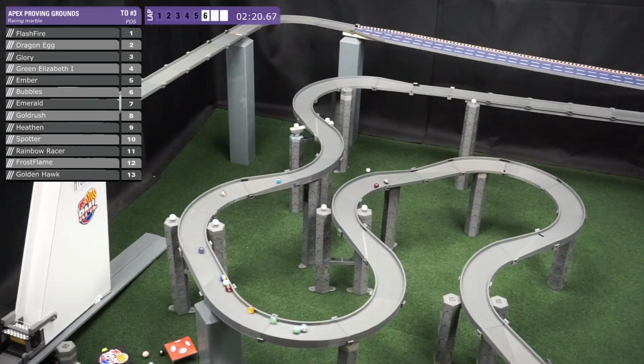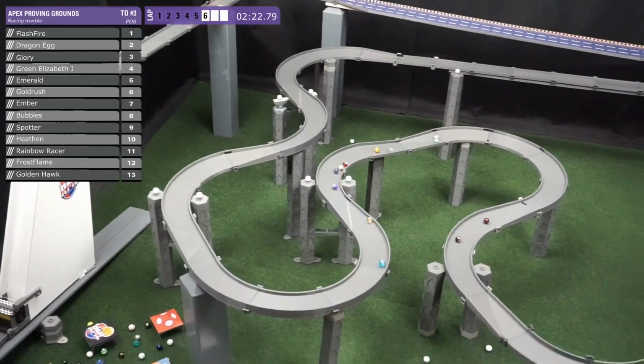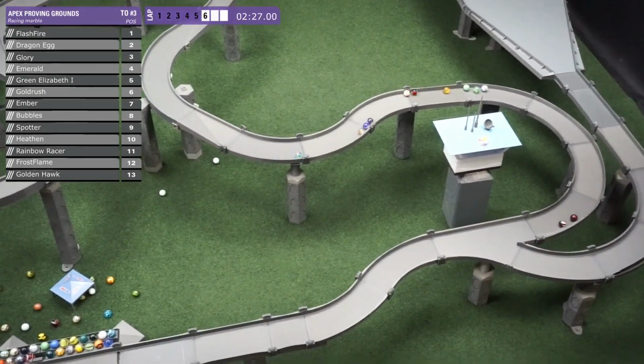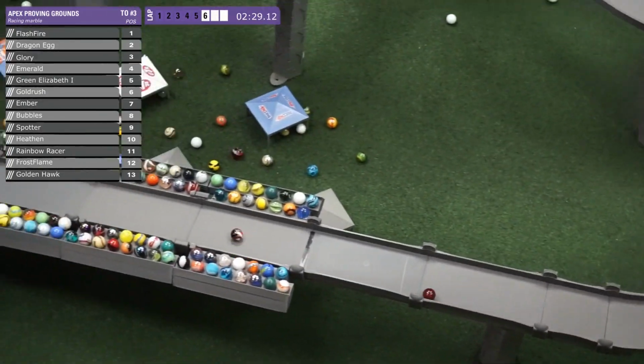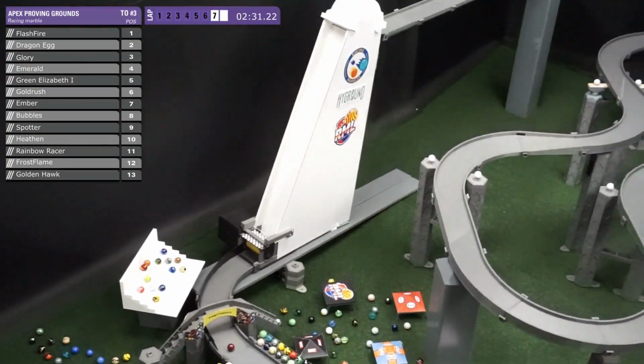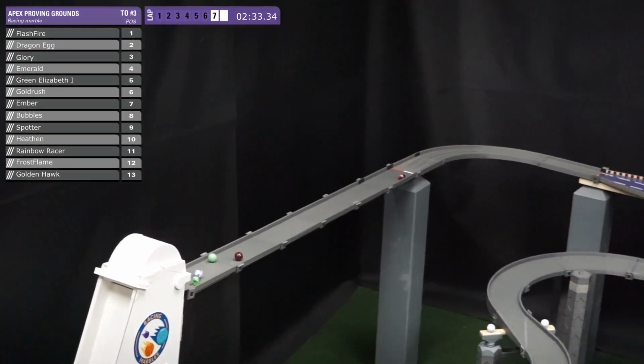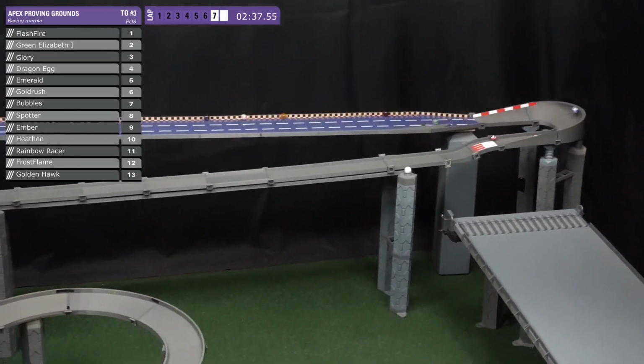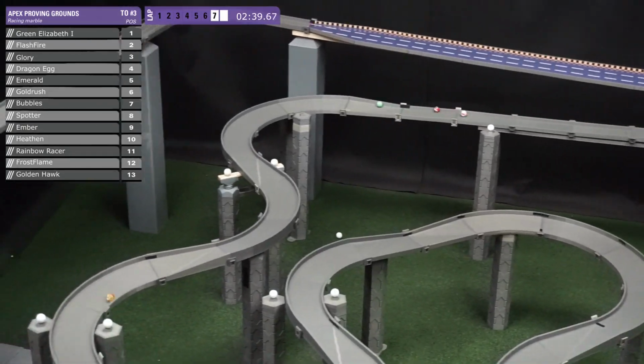And honestly, based on his racing performance so far, it might be that level of difficulty for him. Flashfire moves expertly around Dragon Egg. Use that third hairpin to really dive on the inside. Agility was strong through the turns and kept it up down the last few hairpins. Little bit of a billiard shot right there as Flashfire breaks away through a collision with Dragon Egg. Green Elizabeth back to it on the near side, now to the right. Now Green Elizabeth has the lead.